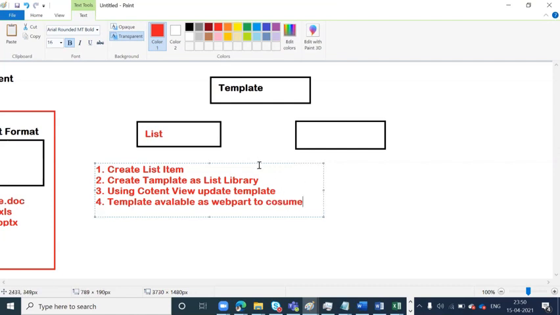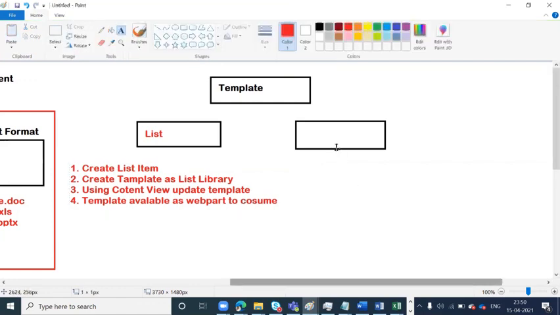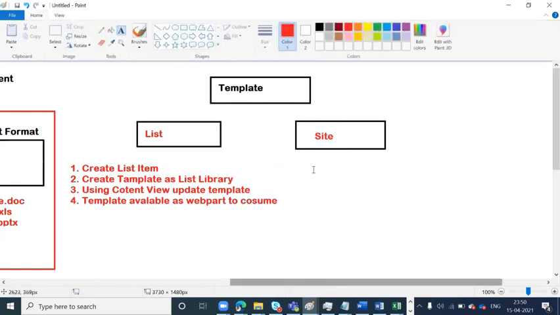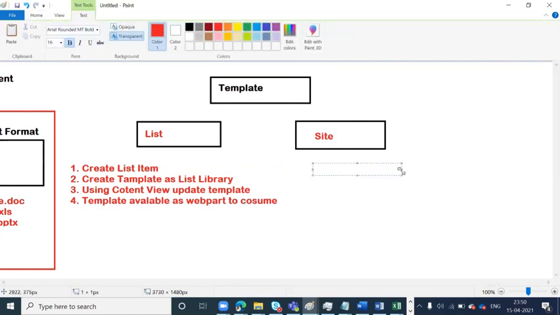Now to convert my site as a template, we have a different approach. For that, first we create our site, design our site the way we need, create and configure the site.